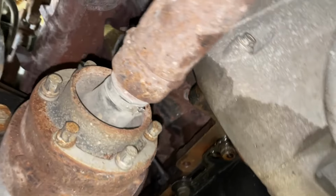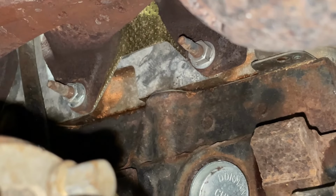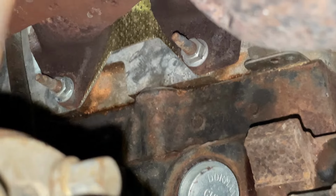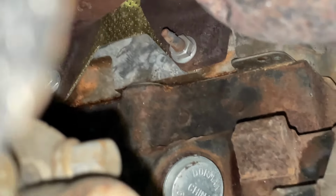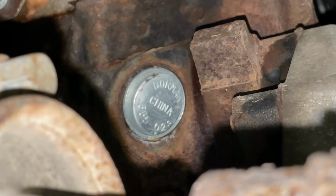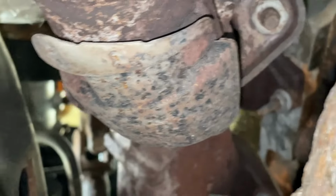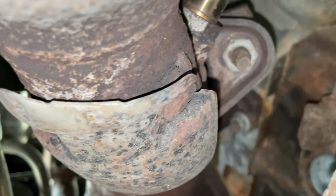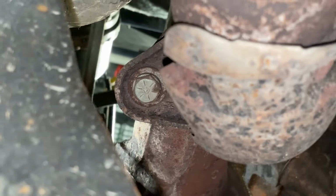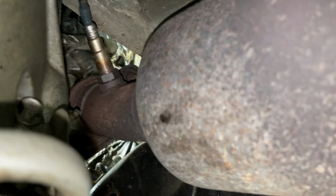So I'm thinking the cylinder heads were replaced on here. I don't know what's going on with this vehicle exactly. You can see there's a lot of remnants, a lot of indicators that there was work going on here. They have old studs and new nuts, quality gaskets on there. Someone pulled the freeze plugs for some reason on here. I don't know why. On this exhaust right here, he has a stud on this side with some questionable nut on there. It's not the right nut. And then he has a bolt on this side. Okay, that's interesting. Let's see this side. So this side has regular studs and nuts on it.